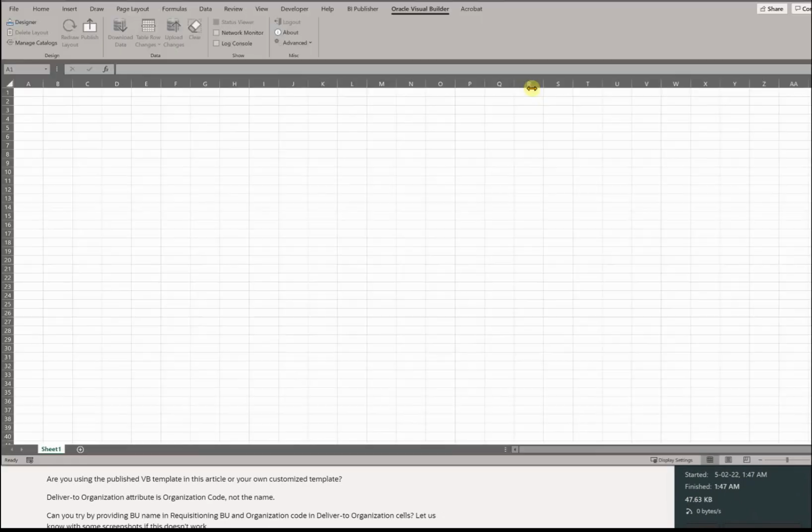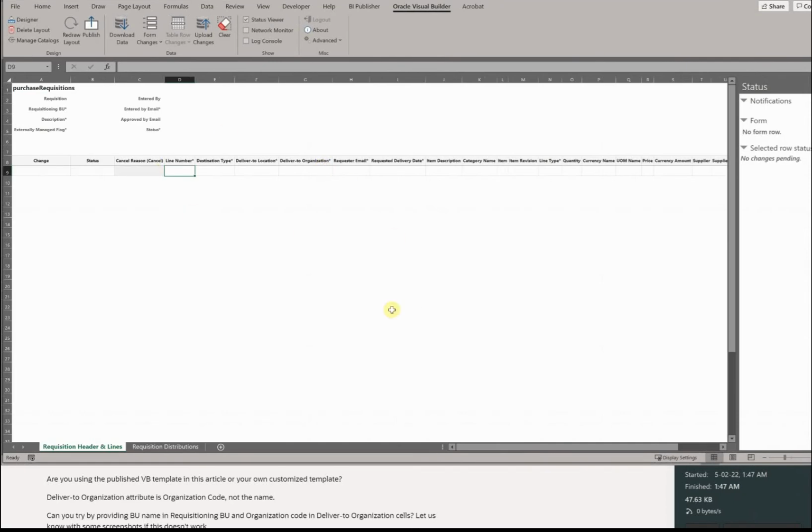And then you open this file. Once you open this file, you will be able to see some of the fields are familiar, like requisition, business unit name, description, status, entered by email address. And you can see here some of the part of this page are requisition header, and after line number 8, or you can see here number 9, these are the lines.